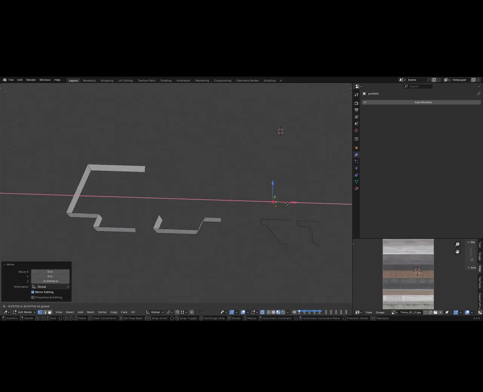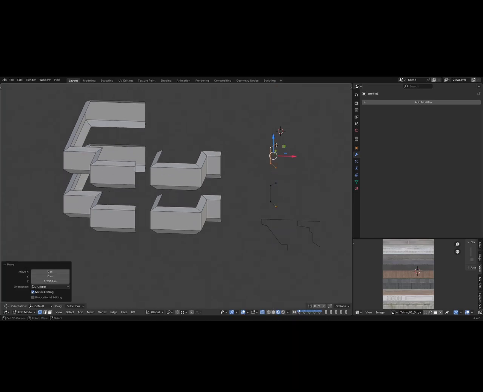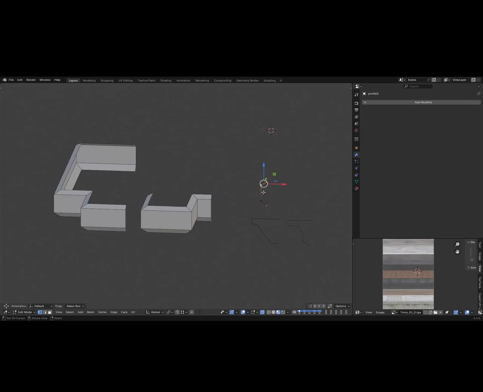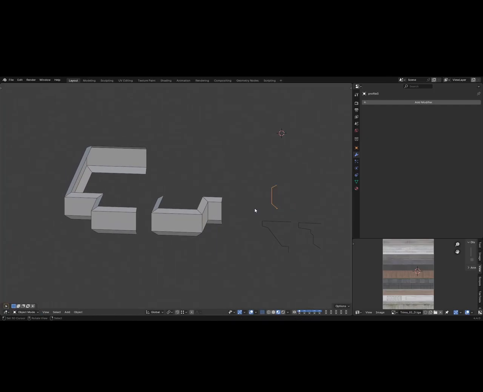And my profile object is also a series of edges. And like the rail, it can be broken up into multiple sections. And any place that we want to have a split in the UVs, we're going to have to do a split in the profile object. And you'll see exactly why later.